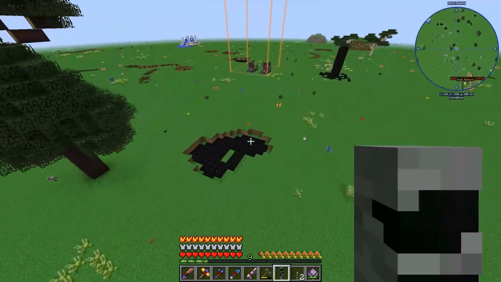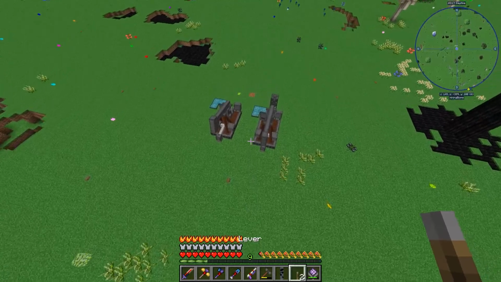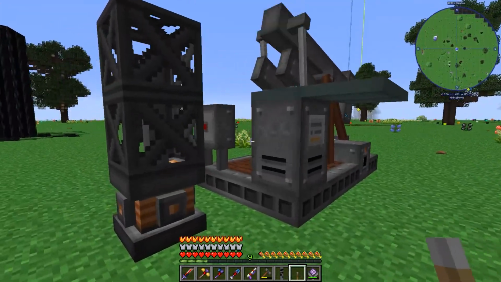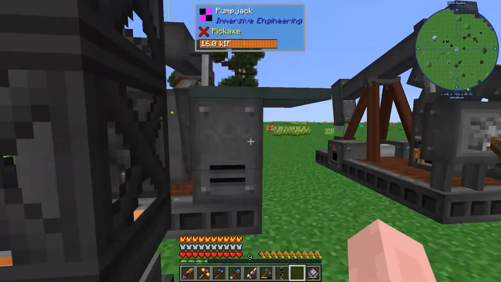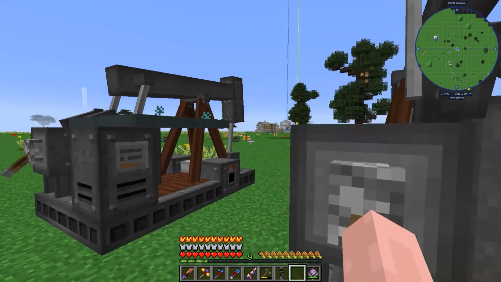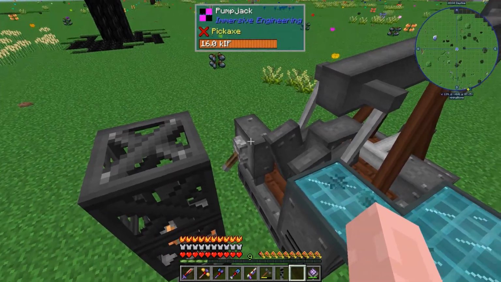Alright, I just got done setting up the pump jacks and attached the power to them, and they started moving, so I need to get these to stop real quick until I can attach barrels to them. Anything that has a red dot on it, you can put a lever on it, and it'll stop the machine. That is the Redstone Engineering block, whenever you construct stuff.